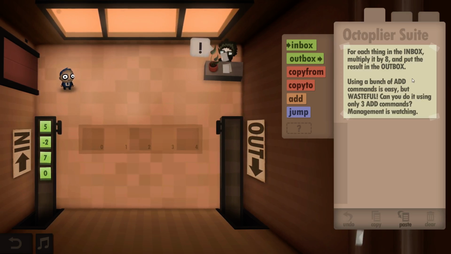outbox. Using a bunch of add commands is easy but wasteful. Can you do it with only using 3 add commands? Management is watching. So we're going to try to use only 3 add commands to multiply by 8.